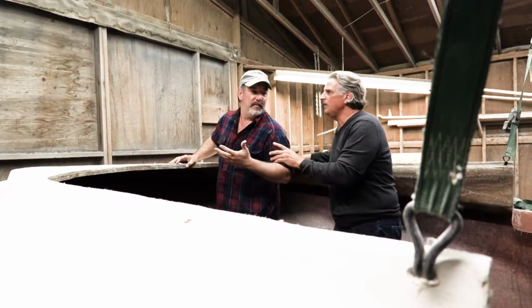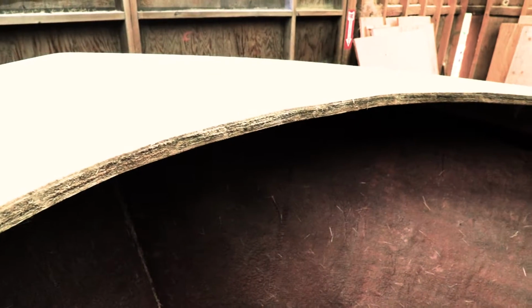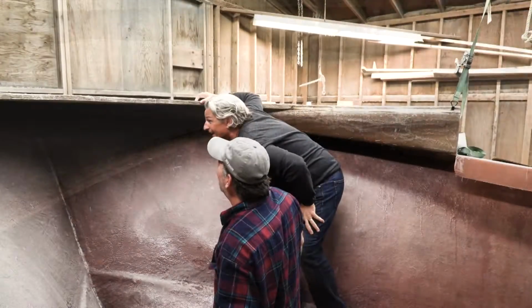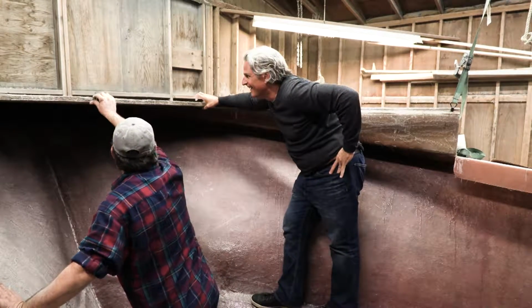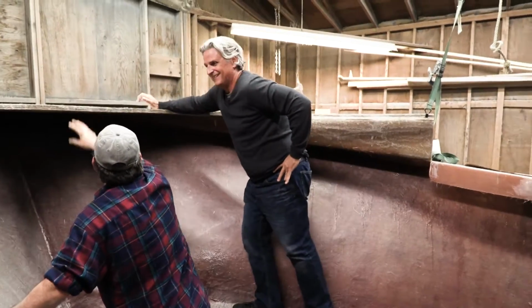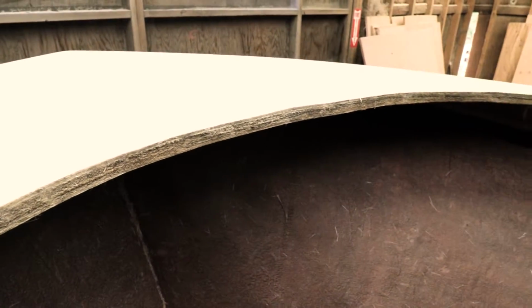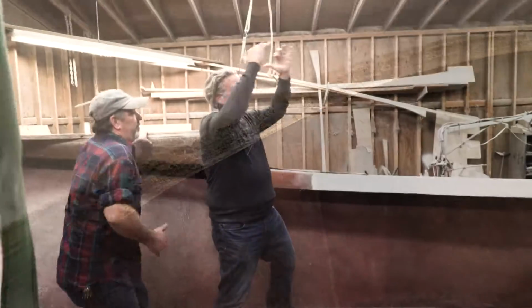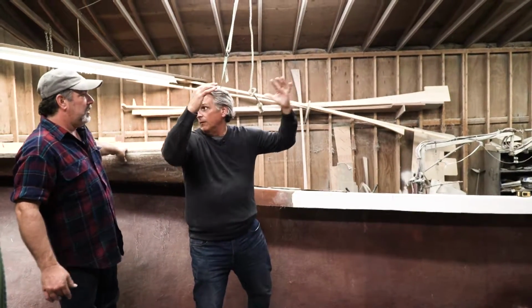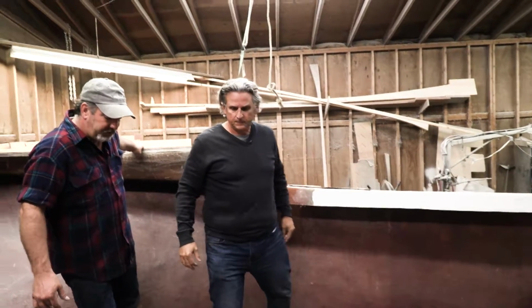So the engineering department gives you a full set of plans for that, right? Oh, yeah. So, Bill, you don't skimp on the plywood here. You've got an inch? Yeah, that's half-inch plywood, a lot of glass work. This is stemming back from when my brother made it. So we don't use a lot of plywood for this type of construction anymore. We use a foam core. So the cabin is going to be foam core? Yes. Fiberglass? Yep. That will be actually ultra light.